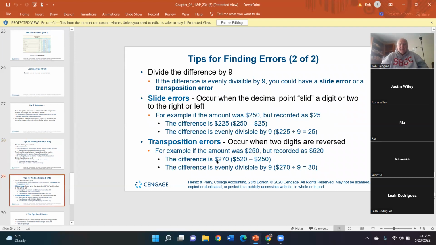The only one I'm going to show you, and I bet some of you already know this: transposition error. If you take a number, let's say that number is 45, and you accidentally enter it as 54, the difference is 9, right? If you enter 63 and put it in as 36 accidentally, the difference is 27. Any difference on a transposition error is divisible by 9.